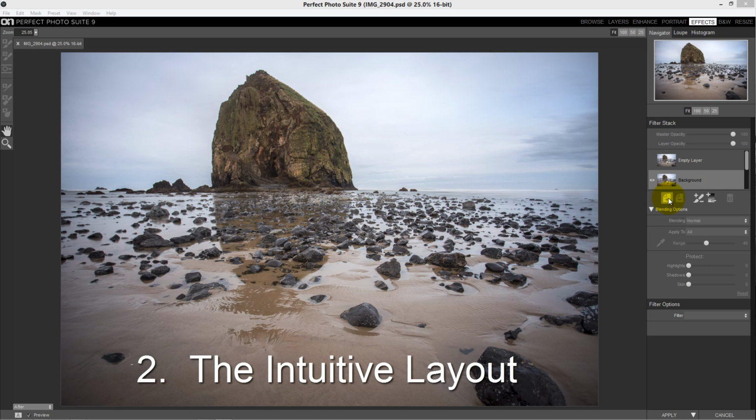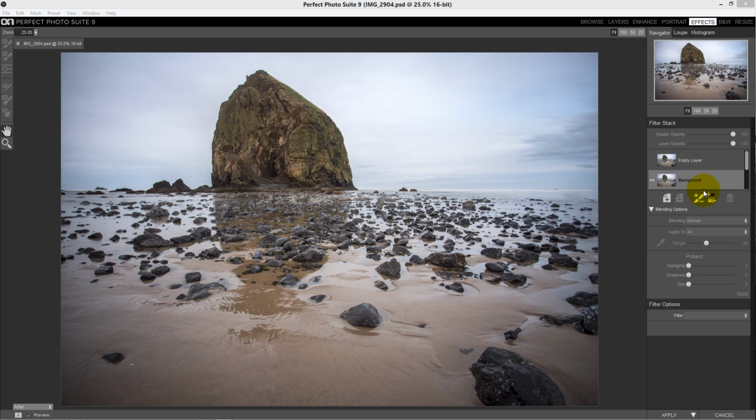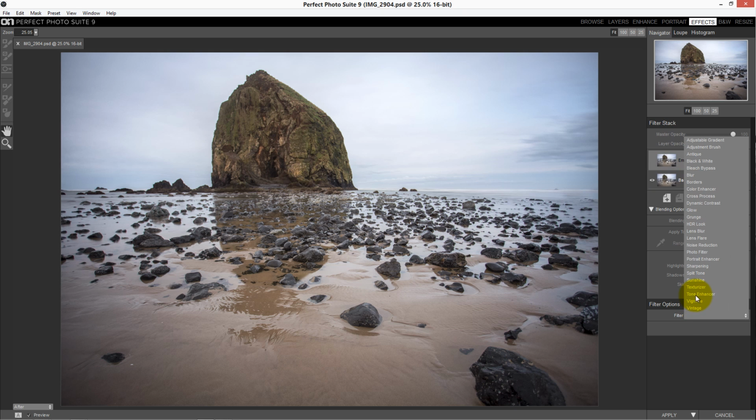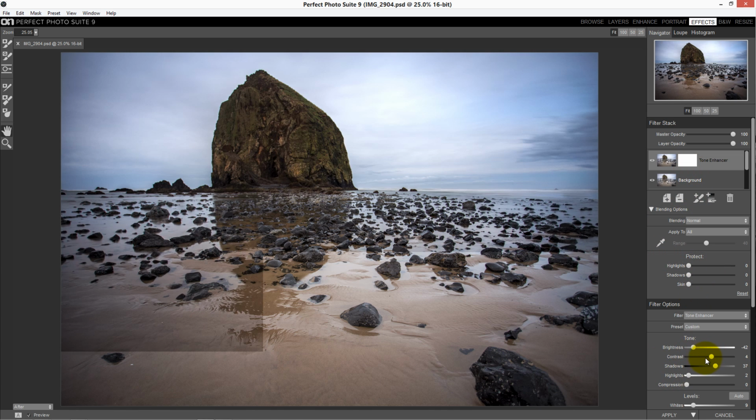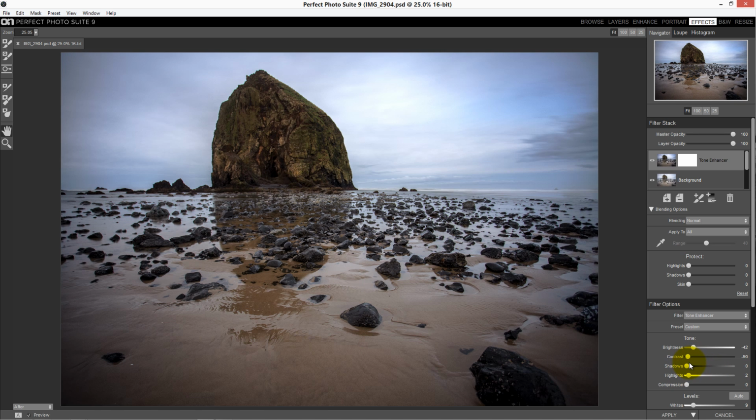Below the layers, you're going to see how you can add different layers to this. You can either add individual filters on your own, or you can add a brush filter, an adjustment brush filter, or an adjustable gradient filter. And below that, you have the blending options, which we'll go over later, and protection, and so on and so forth. So in order to get into this, we're going to create a new layer. Click on that empty layer, and in our filters, we're going to choose Tone Enhancer. I like to work with tone and color first. So now, if I adjust any of these settings, it's going to adjust the entire image as a whole.